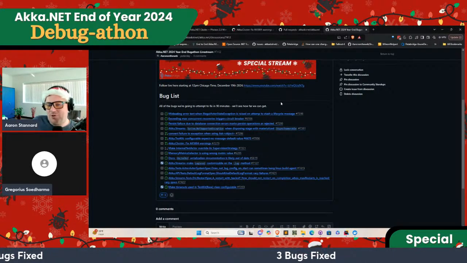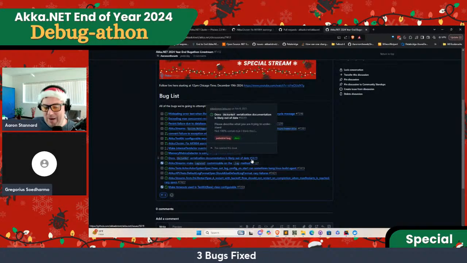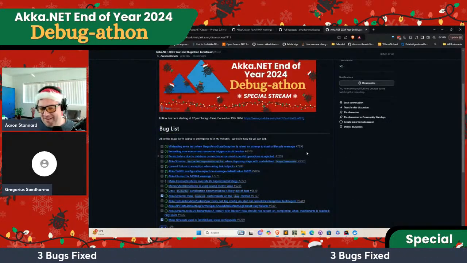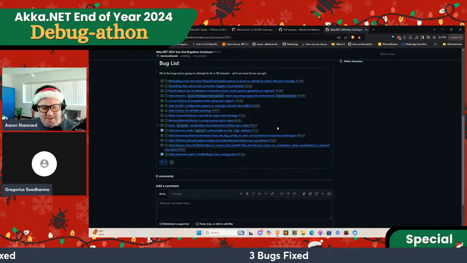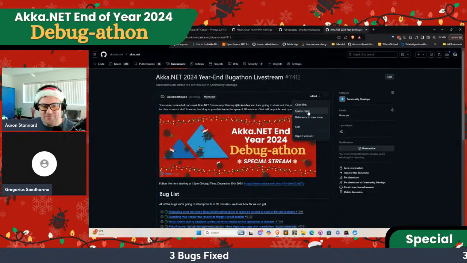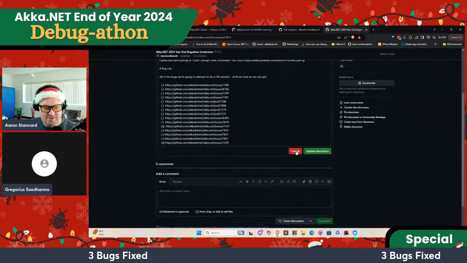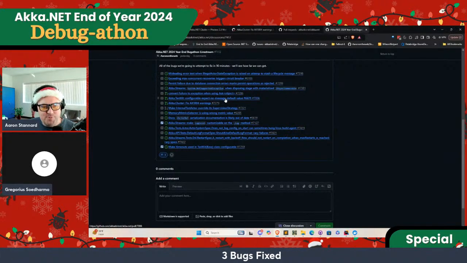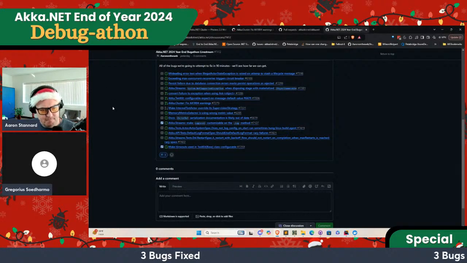Basically I need to spend a little bit of time getting organized to figure out where that's going to go. And that's not really a debugging thing as much as it is a content management thing. If I could figure out which issue it was. Whoops. Let's pick a different one. Okay.